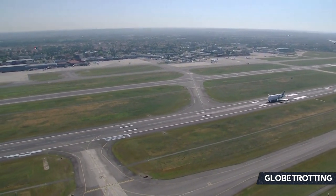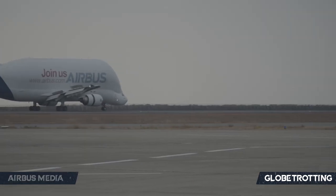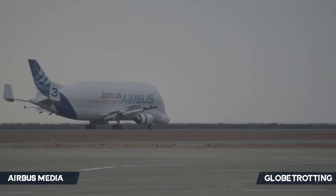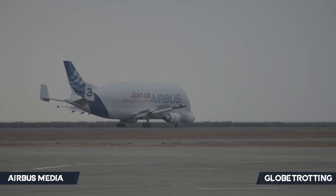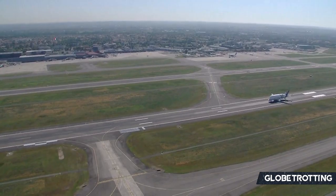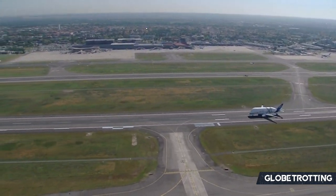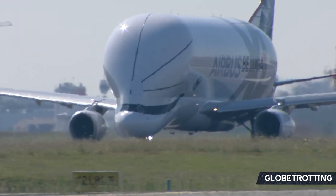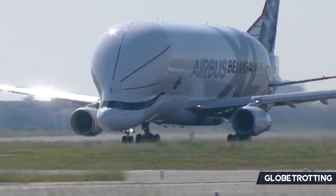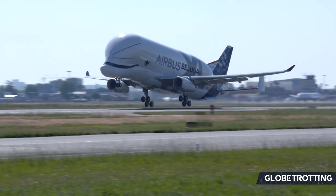Before the Beluga XL, we had the Beluga. While not flying with airlines, earlier this year Airbus announced plans to create their own airline using these transporters that the Beluga XL helped phase out and put into retirement. The intention is to offer up services of the series to companies that need to move oversized cargo pieces. Even if the aircraft is being used for freight missions, they're specifically for oversized jobs or unique pieces of cargo — not, say, a couple of cars or a few boxes.